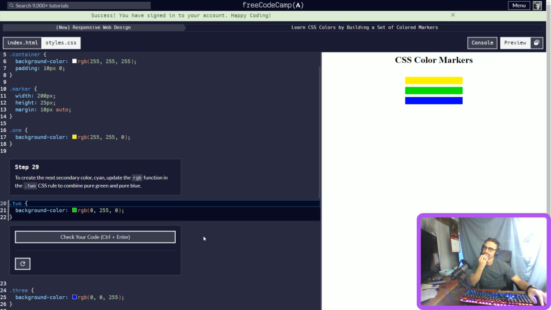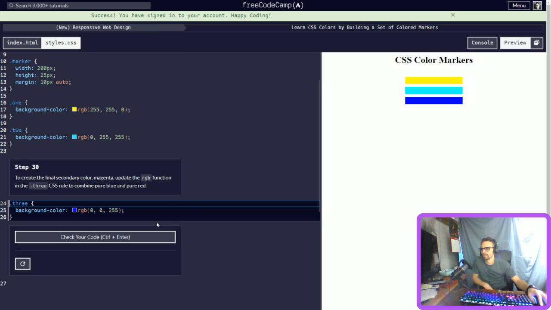Alright. To create the next secondary color, cyan, update the RGB function in the 2 rule, let me guess, for green and blue. There you go. So we got cyan.